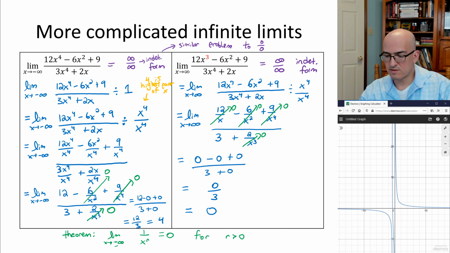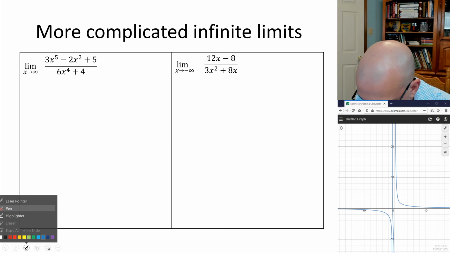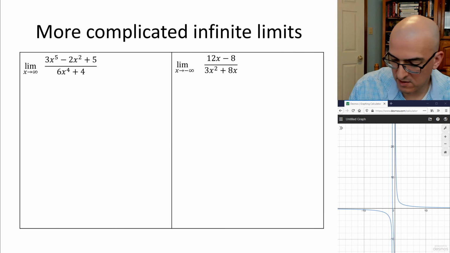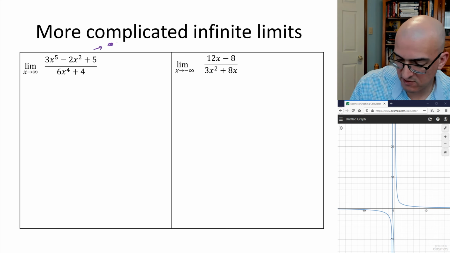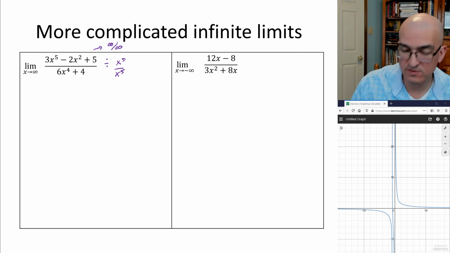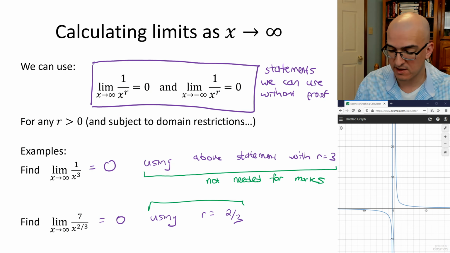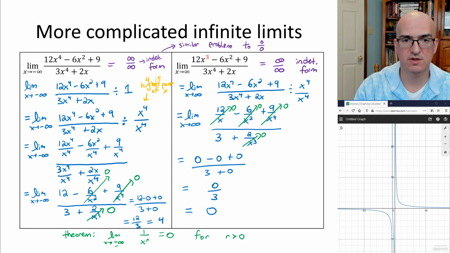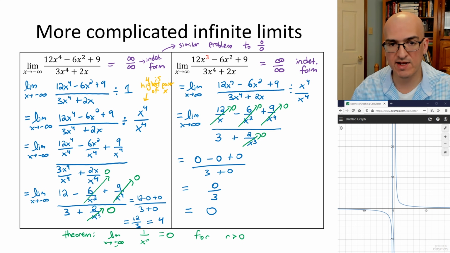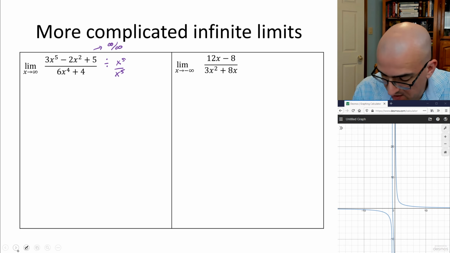Okay, another example. So this is infinity over infinity. I'm going to divide by x to the 5 over x to the power of 5. Notice that each time I'm writing fewer steps. If you want, you can write all of them, like the example left-hand side here, and show all the steps. Or you can abbreviate the steps, like when I'm showing in the right-hand panel, cutting out some more of the steps. Or what I'm doing here, directly on the question, I'm saying divide everything on top by x to the 5, divide everything on the bottom by x to the power of 5, and we get the following. We do that.